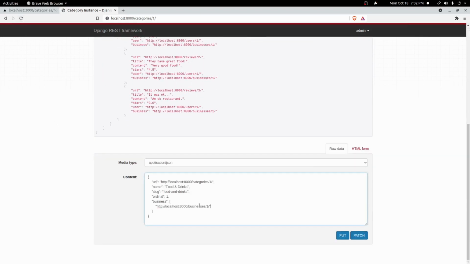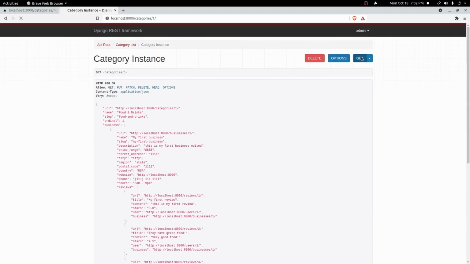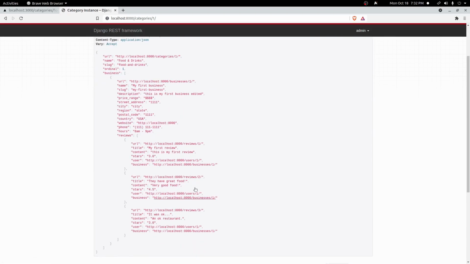All we want to do is, when we write, do a put or post, we only want this to show the URL. But when we do a get, we want to get all the data so we can easily pull that in our front end and keep everything else in the front end the same as it is right now.